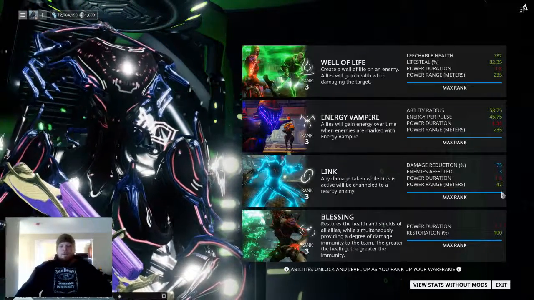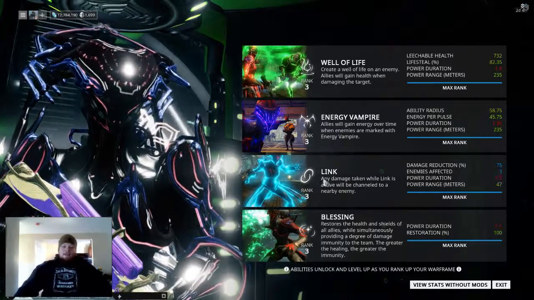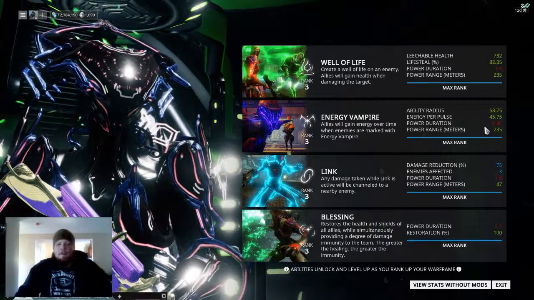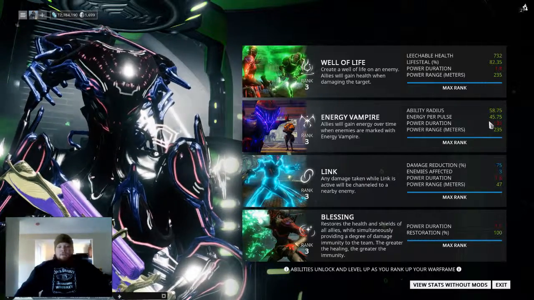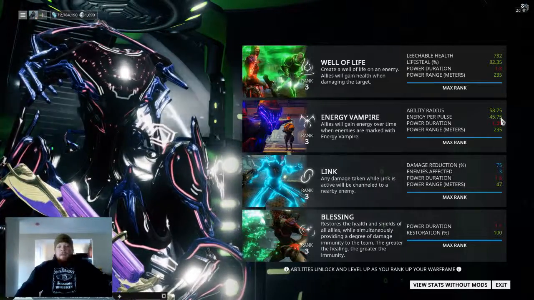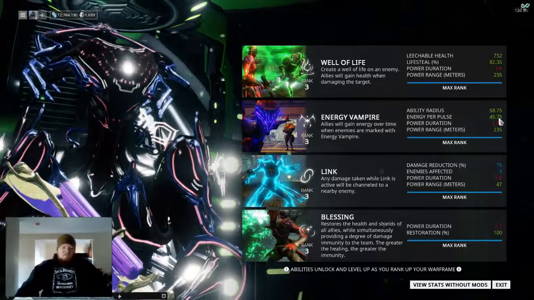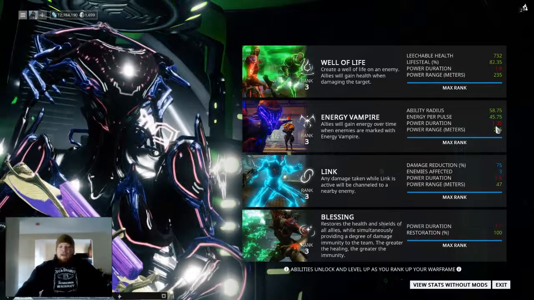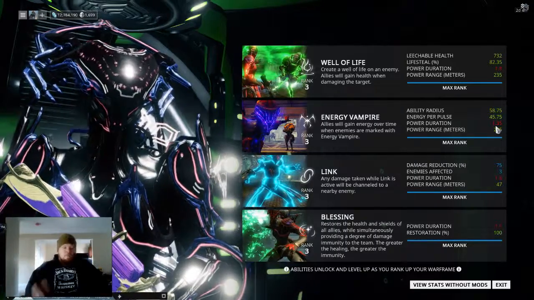Link, don't even bother with Link in this build because it's only going to be on for 1.8 seconds, so totally pointless. The real one here is the Energy Vampire, and this is why you want the duration really low. Energy Vampire pulses 5 times. Each pulse is going to do 45.75 energy. So we'll just round that up to 50. I know that's a little bit cheating, but that's about 250 energy back each time you cast this. Well, by having a lower duration, those 5 pulses will all go off in that low duration.